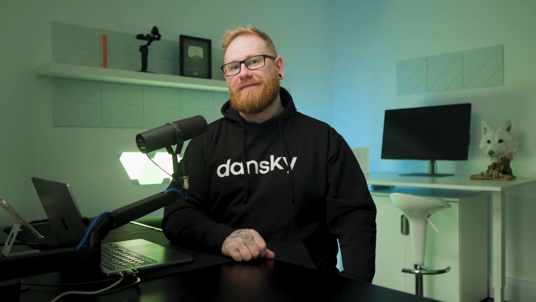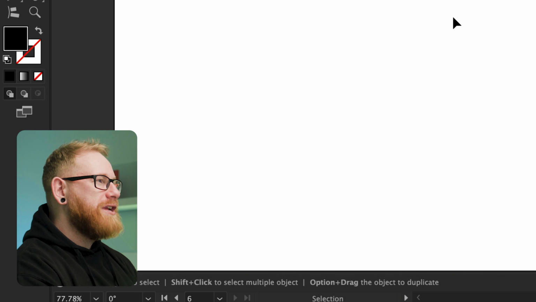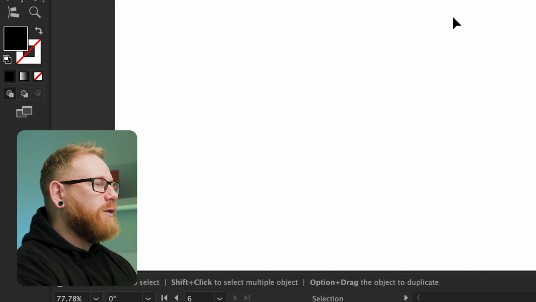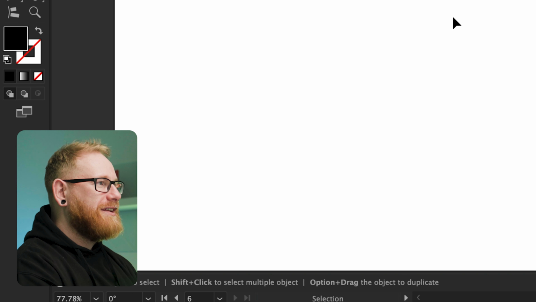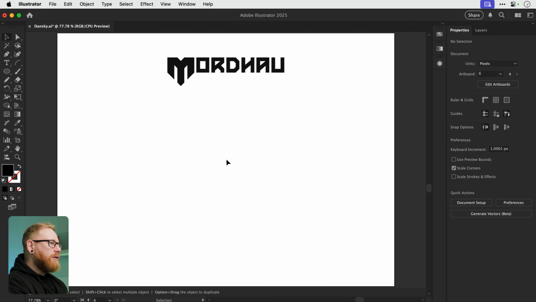from scratch. Okay, so what we're going to do for this one is recreate the logo for a game called Mordhau. This is a real game, actually. I've played it. It's very good. This is my more modern take on their logo. And I love straight lines, smooth curves, geometric shapes. And you can probably tell it's in there. So we're going to have a go at recreating this.